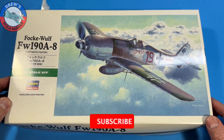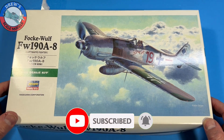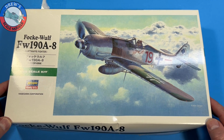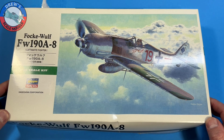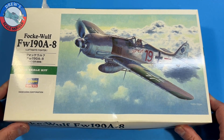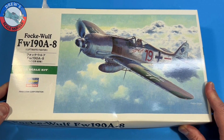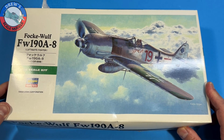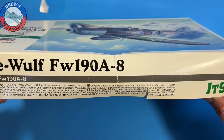So I am going to be building this next. This is the Hasegawa 1/48 scale Fw-190A-8. This is a kit that I picked up sometime back on the Scale Model Graveyard Facebook group. It's basically an auction site. So I didn't pay a whole lot for it, but I really like the 190s. I don't know, somehow they just appeal to me. I like the shape and the look of it. I've built a couple before. And so, of course, I've built a Hasegawa kit, an Fw-190, so it should be pretty good.